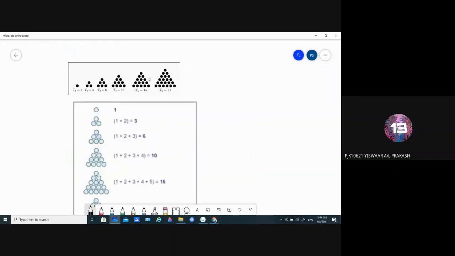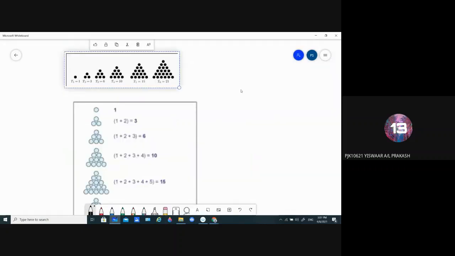Triangular numbers form equilateral triangles. Equilateral means all the sides are similar, okay? So you can do triangular numbers like how we did just now, like this, or you can show them like this, like pyramids. So you must be able to see them in all different ways. Some people use this kind of drawing, some people use the drawing just now.